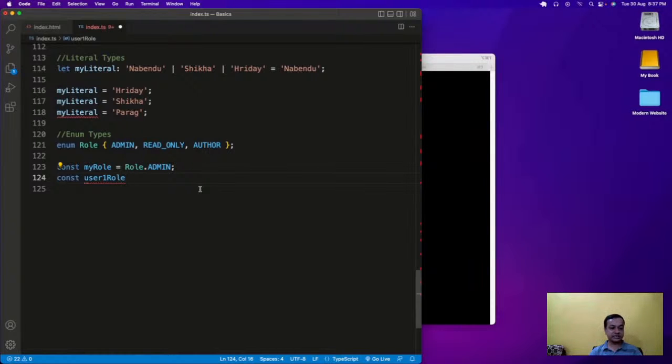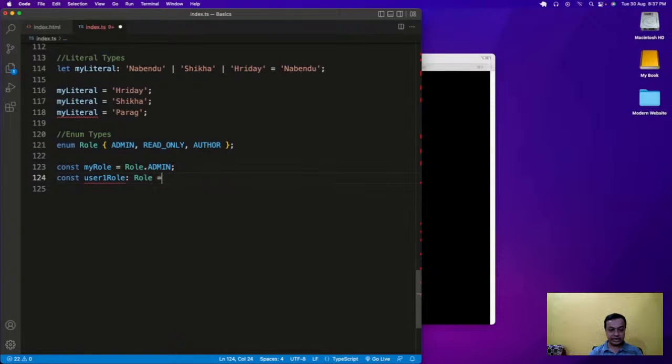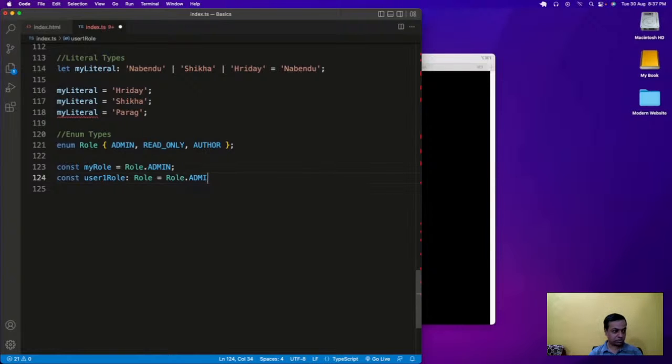Okay, so it is like this. I'll do this and do a role. It's of type Role, then equal to Role.admin or Role dot. So it is also giving Role.author. Like this I can give it. Okay, so that is there, and this is how the enum types work.